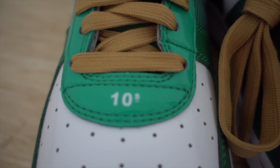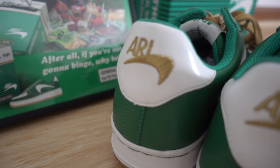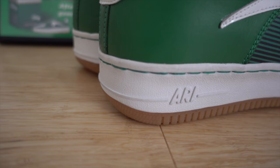First of all, I had seen this shoe probably a year or two ago, and I was thinking about pulling the trigger on them, but I just couldn't justify doing it, and then they just ended up disappearing at Flight Club. So, lost out, and I figured, you know what, it's probably for the best. Then Sneaker News put out that little story with Ari himself explaining the inspirations behind the shoe, and that's when I was like, you know what, I just have to do this.